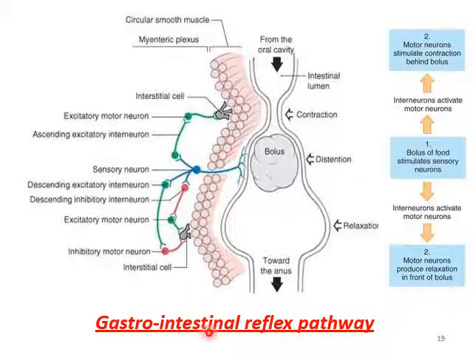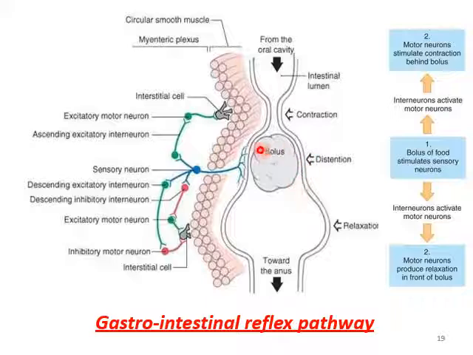Now we did the reflexes. I told you there are three types of reflexes within the GI tract. Reflexes that are integrated totally within the GI tract. Reflexes that originate from the GI tract, go through the prevertebral sympathetic ganglia, then come back again to the GI tract. And the third were reflexes that originate within the GI tract, but go to the higher centers, that is the brain and the spinal cord, and then come back. Okay, so we have three types of reflexes.